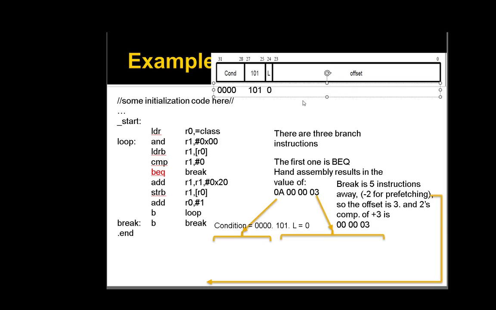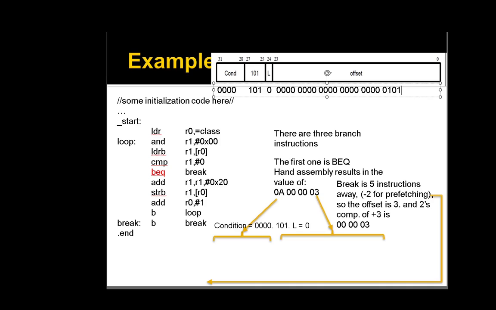Typically, I would just use the 24 bits to indicate the value of 5. So it would be 24 bits, and then here I would do my 5.